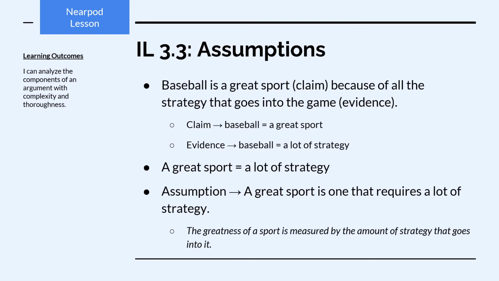My matching term is baseball, of course, and I'm left with two unmatched terms. A great sport equals a lot of strategy. So here's how I might phrase that assumption. A great sport is one that requires a lot of strategy. Alternatively, I could have said that the greatness of a sport is measured by the amount of strategy that goes into it. That's just another way to phrase this.